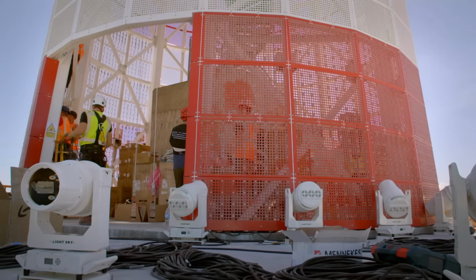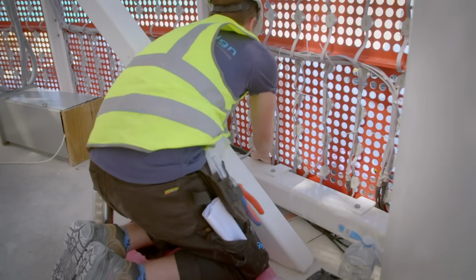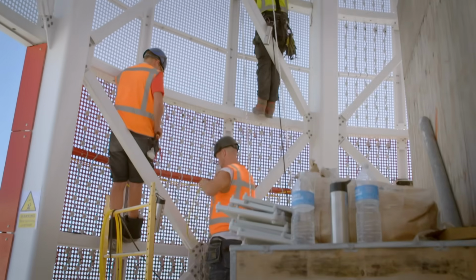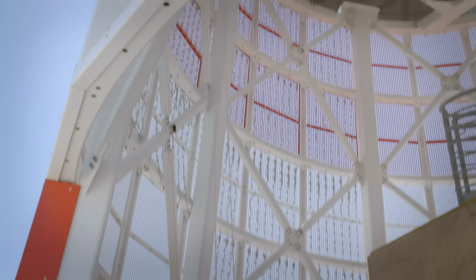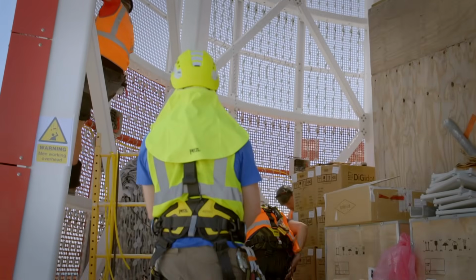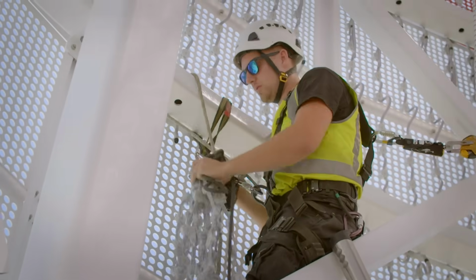We are building a light and video show that's built around the lighthouse. Most screens are flat, so creating an LED screen that takes on board how the lighthouse curves has had a huge amount of R&D put into it, so that when the content is applied, it feels seamless and it feels like you can view it from any angle. This giant lighthouse will be a canvas for a specially designed show, with beams of light covering the island and being visible for miles in all directions. It's an extraordinary piece of bespoke engineering.